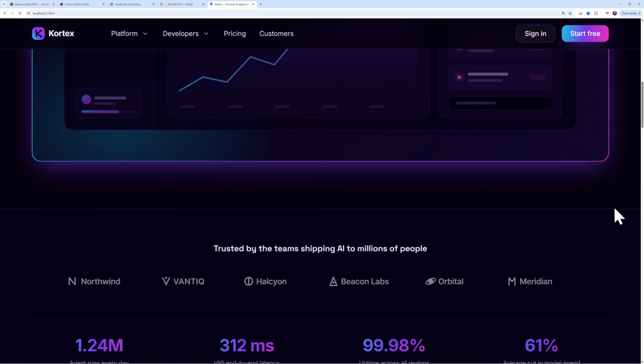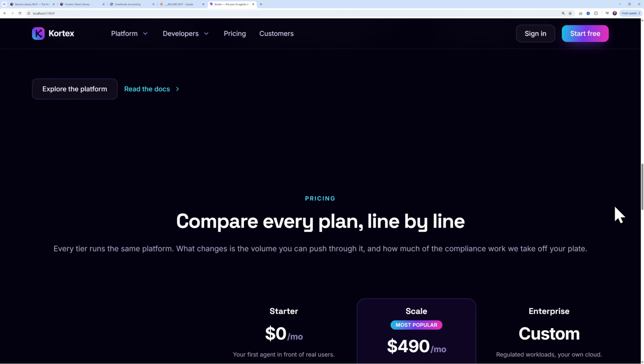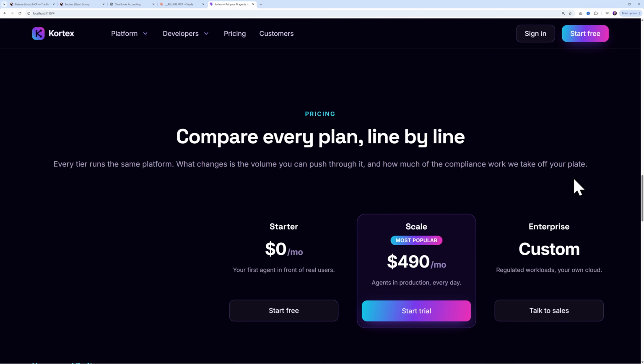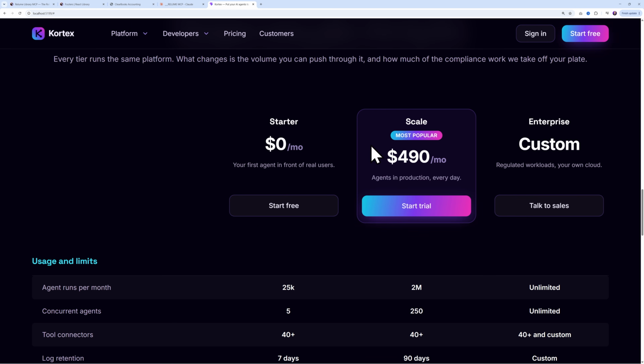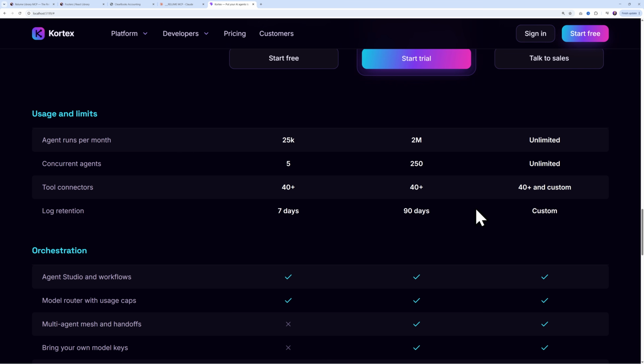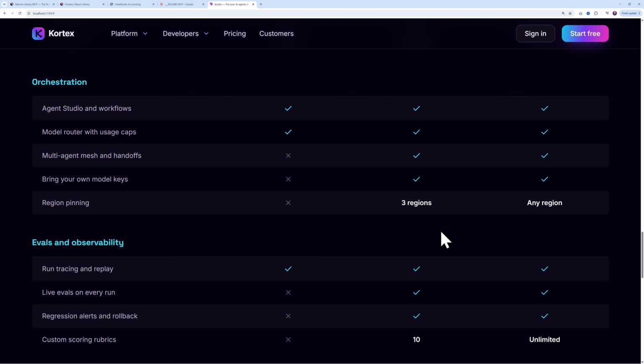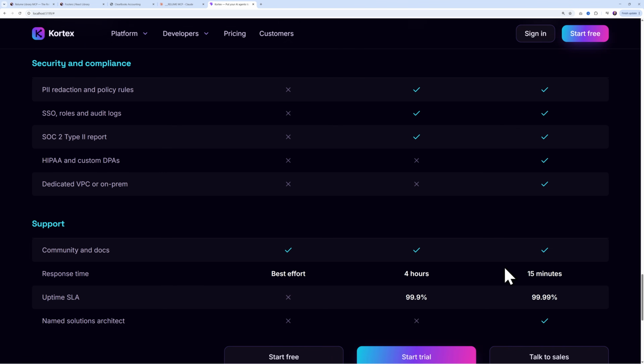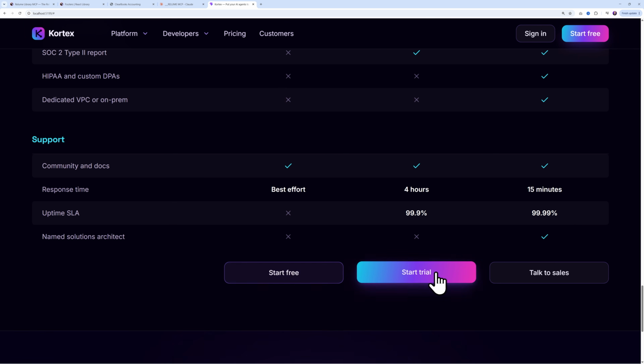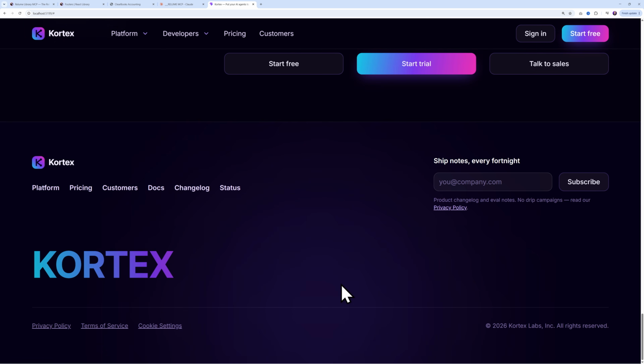So let's scroll down the page and discover the pricing section, which should be changed now. And it is indeed a new one. So this is the one we asked for. There was pricing 22, I believe. And as you can see, you have all the comparison table next to each other like this with all the different features. You can compare side by side, and then you can start right here. And then our footer section with a big logo here at the bottom, exactly like we wanted it. So absolutely perfect so far.